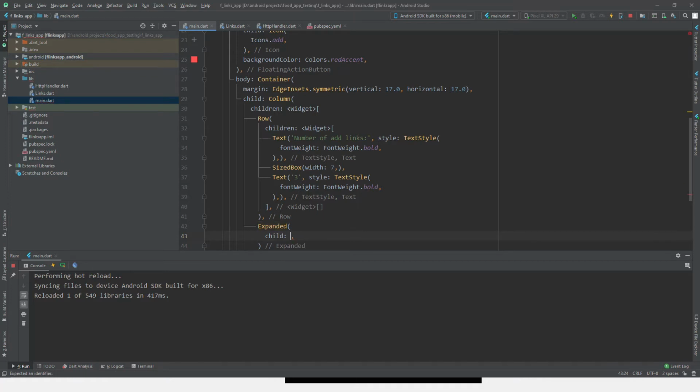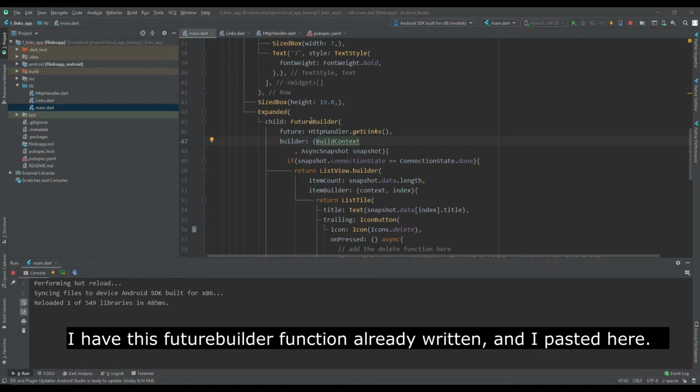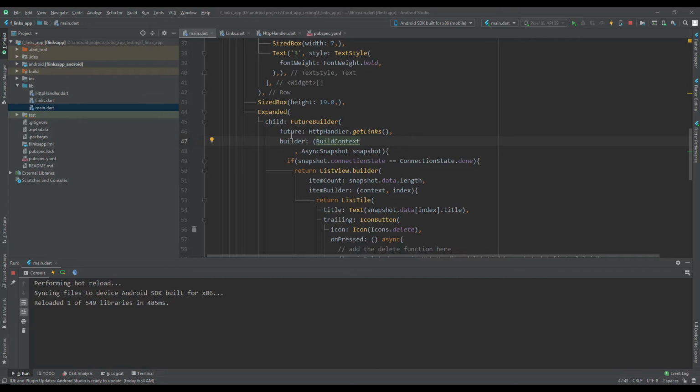FutureBuilder. So here we have this FutureBuilder, and this FutureBuilder is meant for processing future tasks, and it has some different arguments. As you can see here, we have the future and then builder.